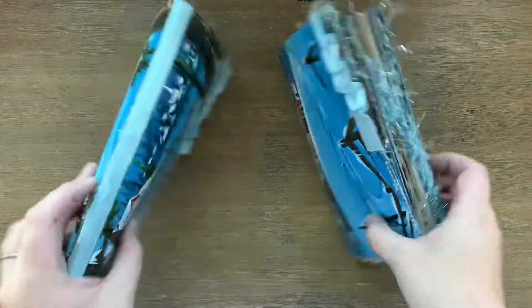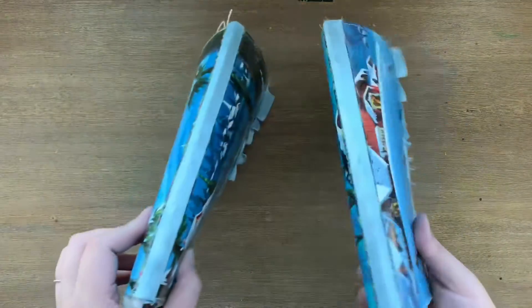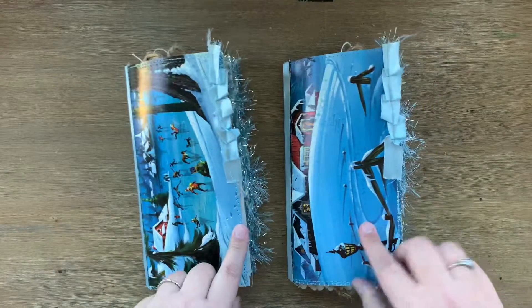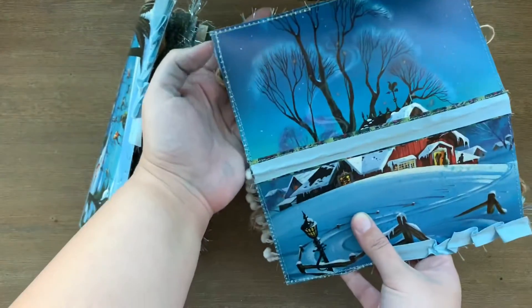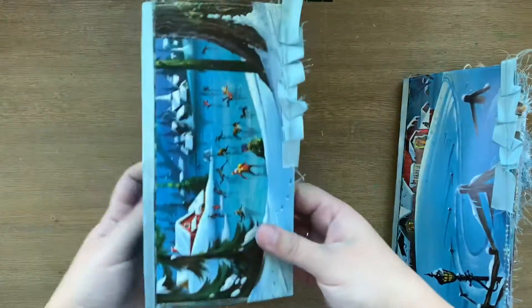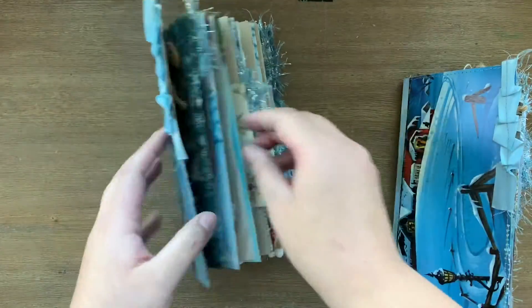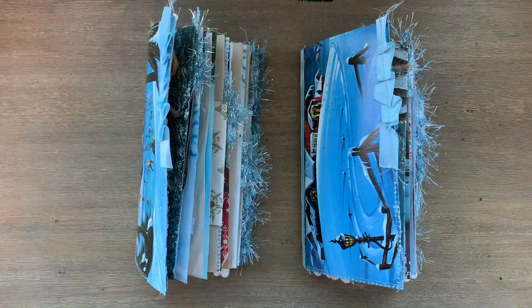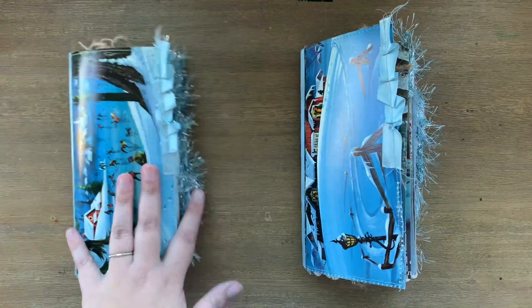Both covers are pretty much the same. They just have a little bit of blue satin ribbon and satin on the spine for support. These are covers from an old Ideals magazine — I was using the inside and the covers were so beautiful. You can see this is one of the covers; I think this one was the back cover. I couldn't bring myself to cut them into tact or something.